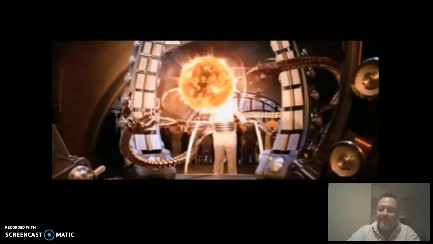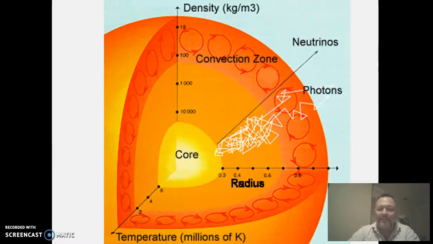All right, so Doc Ock figured out in Spider-Man 2 how to get a surplus from nuclear fusion, but he's ahead of us because we haven't mastered that yet. Anyway, we'll talk about how that energy from the core makes its way out of the sun next time.